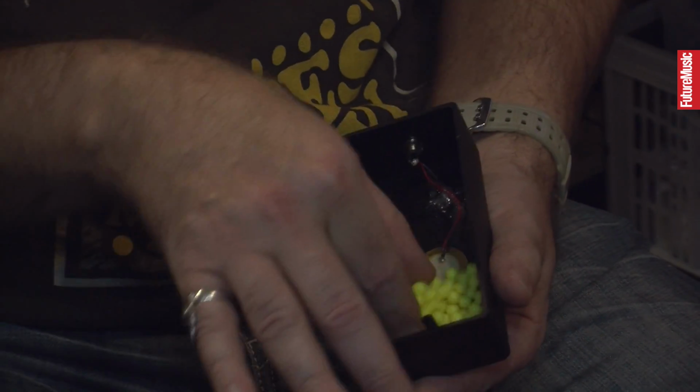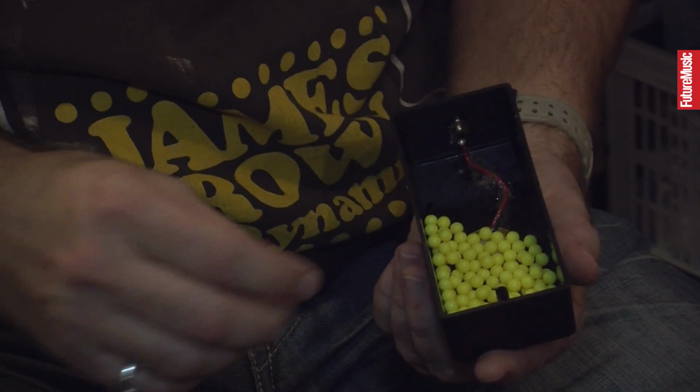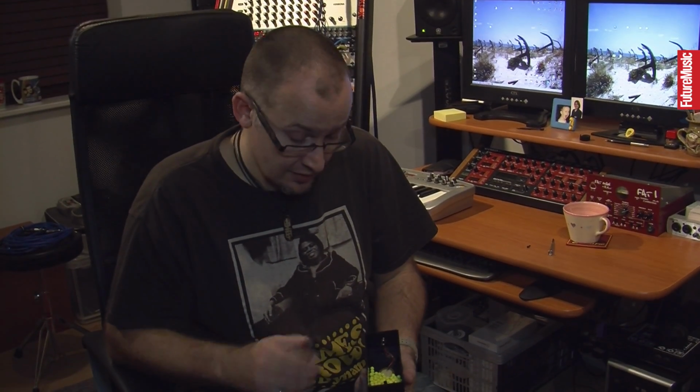You fill the box up with BB gun pellets that you can buy at a fishing store. All in all, the thing costs about £4. And once I've done it all up again, I'll show you what it does.